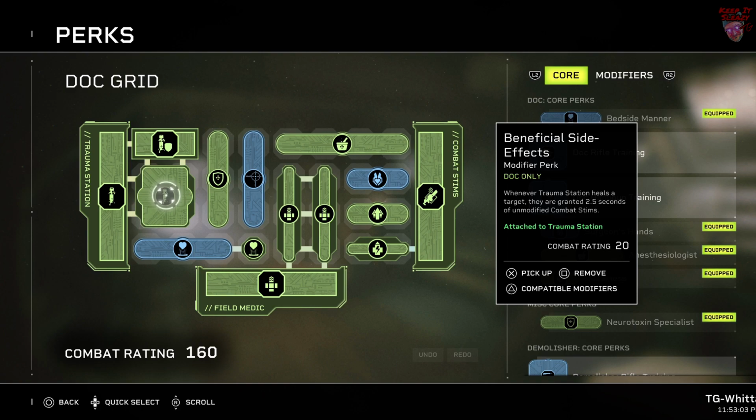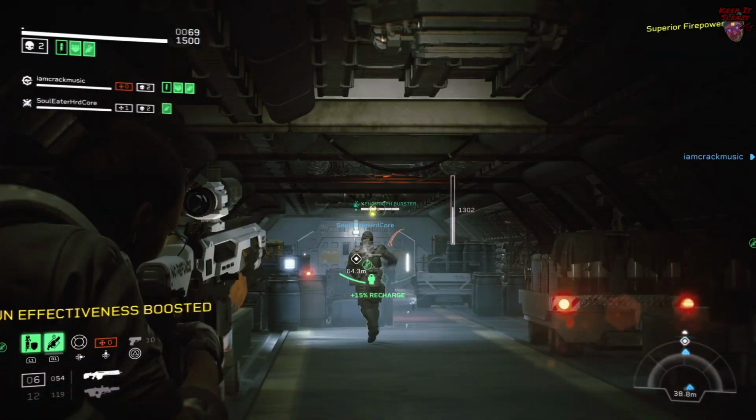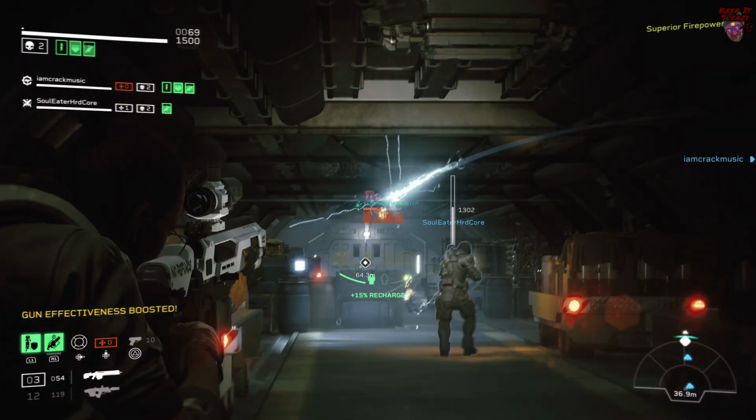I'm only using this because right now there is a bug with the doc where you can't increase the range of the trauma station, but once you can, you're going to want to swap this out for Peace of Mind, which increases the radius by 20%, and Extended Reach 3, which increases the radius by 18%.